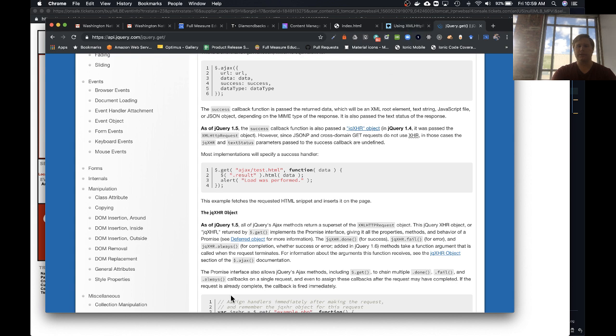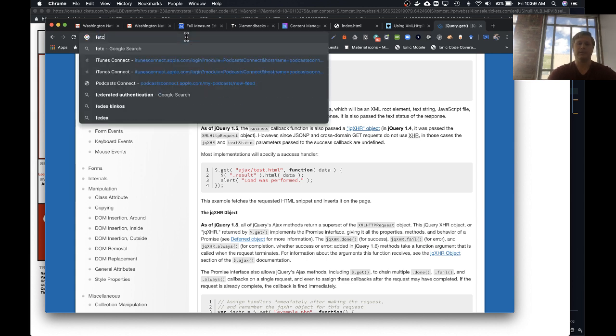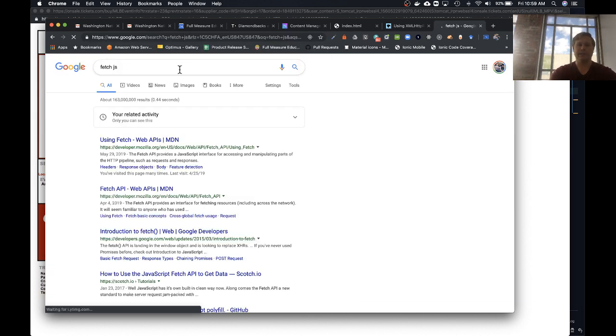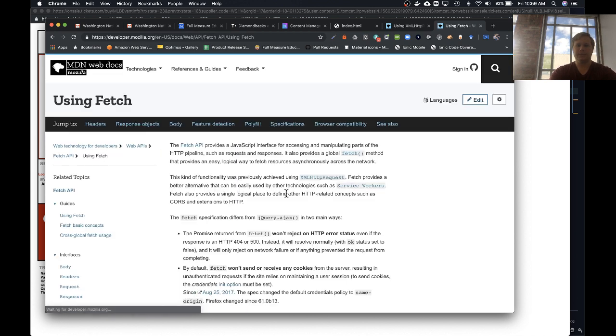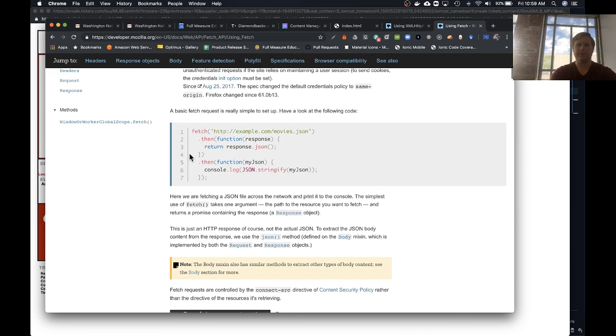Recently, JavaScript in ES6 has come out with this fetch protocol, which is very similar. Hopefully you guys have looked at this a little bit. It's just that it's native to JavaScript, and so we're going to use it as our example. Again, still relatively straightforward. You fetch, you put in your URL that you're trying to go to, and then you say .then, and that's going to call a function, which is going to be our response.json, which is just the JSON that you got back, the data that you got back from the URL. It does still do this weird thing where when you get a JSON response back, you have to pass it into another callback that then converts it.